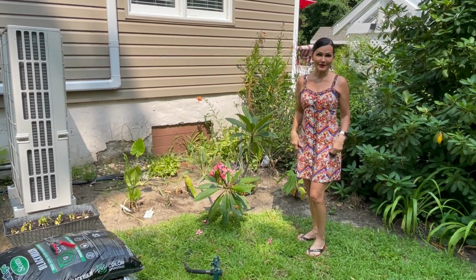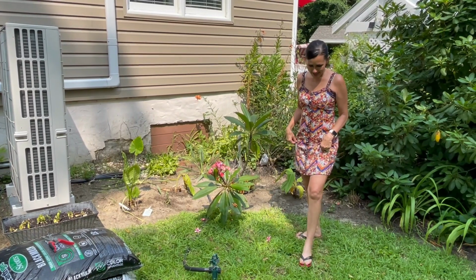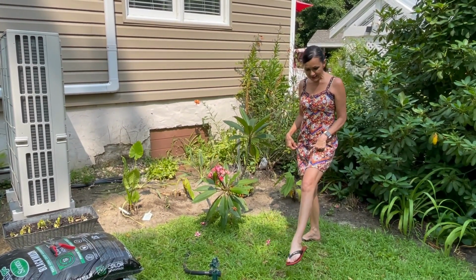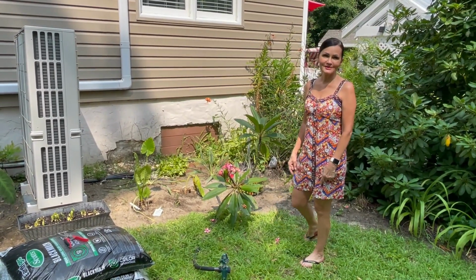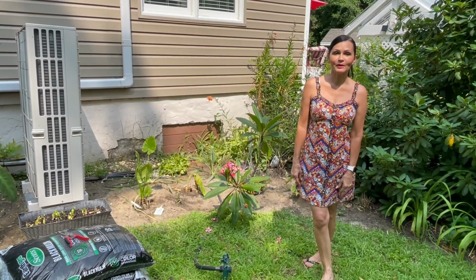So that's why I decided to wear my little tropical dress. And I've got my little tropical chanclas. They are from Puerto Rico. Actually, a friend of my mom's sent me these. So I want to say thank you.